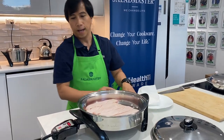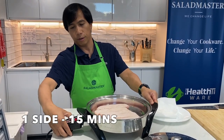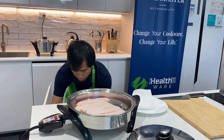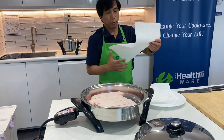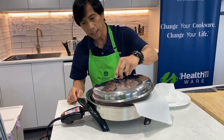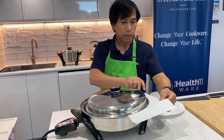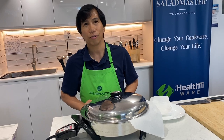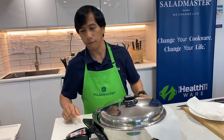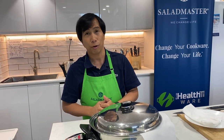So it's as simple as that — 185 degrees and we time it for one side for 15 minutes. I'm going to put a paper towel there and then crack the lid a little bit, so the moisture that comes from the belly will be trapped into the paper towel and not go into your food. That way you'll have a very crunchy skin. Let's just wait for another 15 minutes and then we'll flip it to the other side.